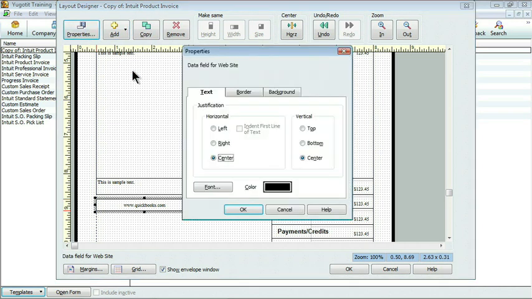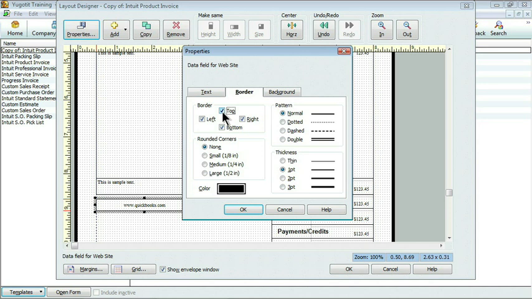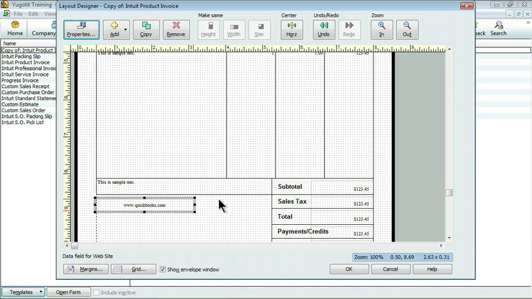For this, I would also probably spend quite a bit of time making sure that it was consistent as far as the font and colors and things like that. But what I want to do right now is I want to remove the border. This originally came up with a box around it, and I don't want the box. So I'll take off the top, bottom, left, and right borders. I will also mention, though, that I do like having rounded corners. That's kind of a nice feature. I'll say OK. And now when I click off of this, you'll see that it no longer has the boxes around it like it did originally.